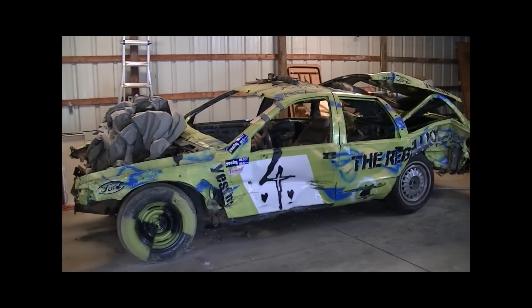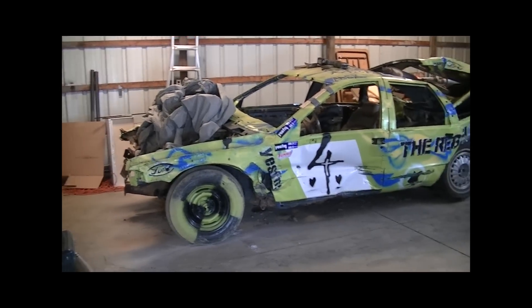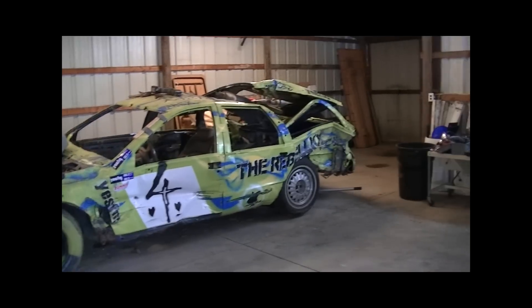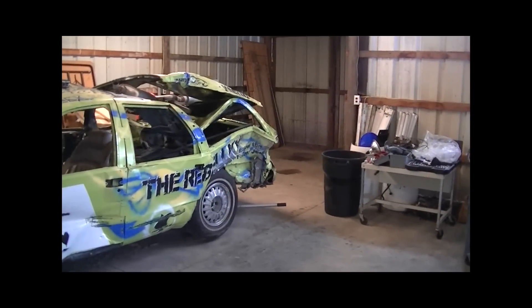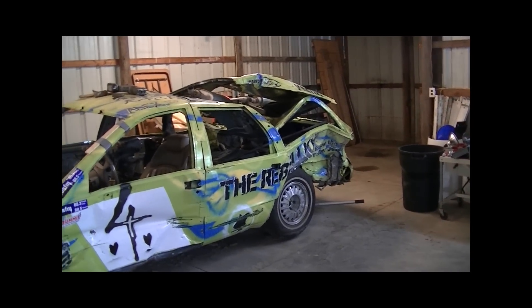So I'm going to take it apart — I almost got it completely taken apart, actually. It's got the wheels and tires, and I still got to pull the motor. I have it here in my shop, and when I pulled it in at the end of the season I backed it in, and that was apparently a stupid idea, because back there is my little bump-out where I'm going to have an engine lift. That's where I'm going to pull the motor and keep it stored while I build my upcoming vehicles. More videos on those later.